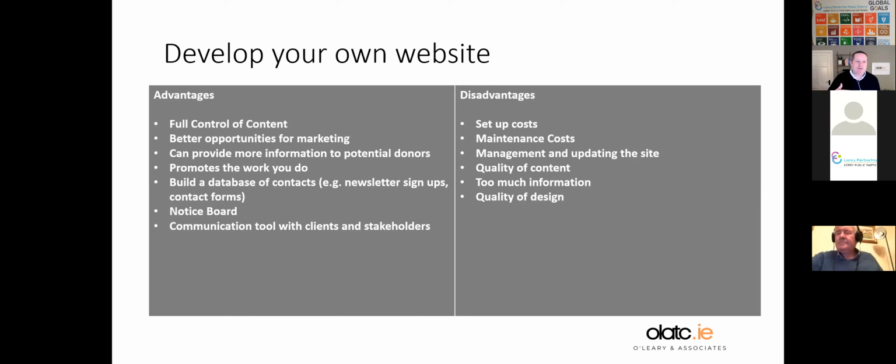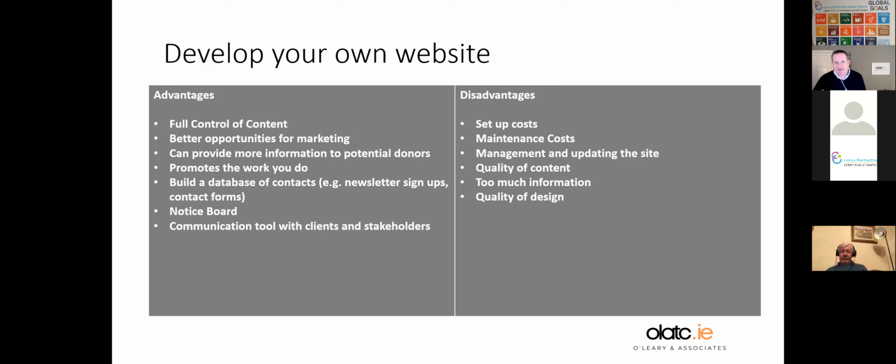So anyone looking to get involved with your organization, whether a volunteer, a client or service user, or a stakeholder like a funder or a sponsor, can go onto your website, go through your site and see what you're doing, how you're doing it and how good you are. So it's a good idea to have a website and get one done up. If you've got your own website, you can have your donation page on the site, which means you now control the actual donation page on your own site.